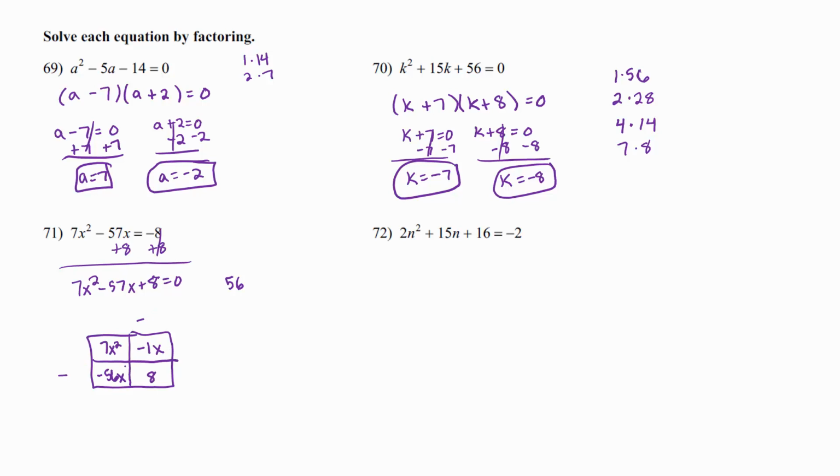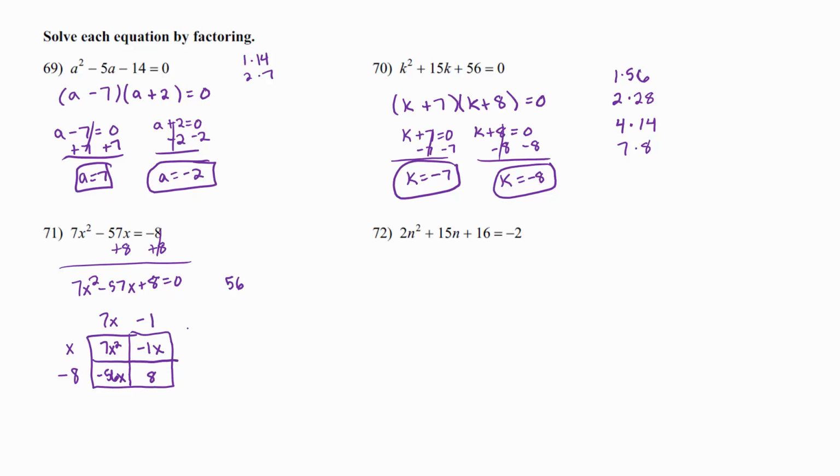And that's my biggest complaint about the box method, that it's not super obvious that you need to do that necessarily. But we want to take out the negative from both of those and say that that makes them both subtraction. All right, top. 7x squared and negative 1x squared has an x in common. 56 and 8 have an 8 in common. 7x squared and 56x have a 7x in common. And then there's nothing in common here, and so we would say 1. And again, we made them both negative.